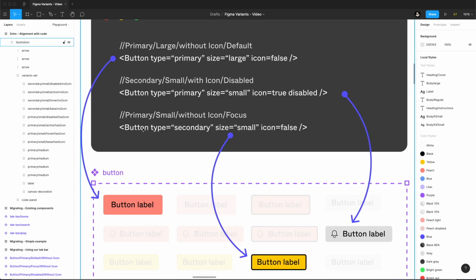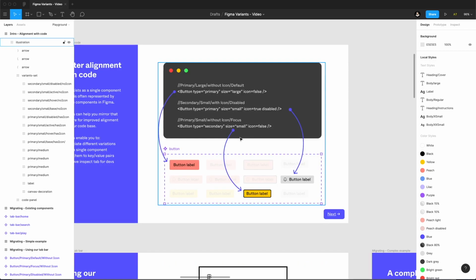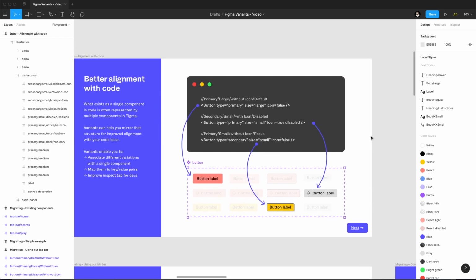Here's the same button component, but this time different properties, a small size, secondary type, still icon false, and it's rendered in a different visual context. That's how you would structure a multifunctional button in code. I've done it several times, and I've never built out button primary, button secondary components. It's always a singular button component with properties that let the consumer of the button adjust how that is viewed on the canvas, or how that's actually shown in the application.